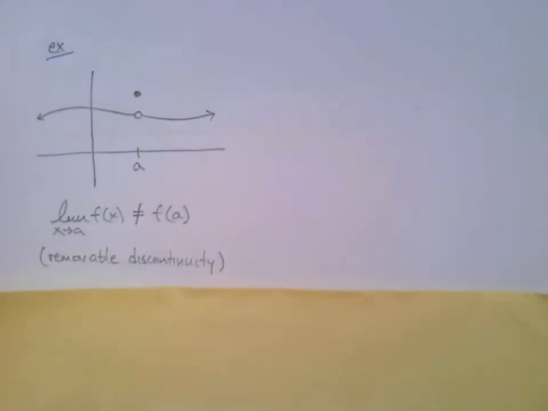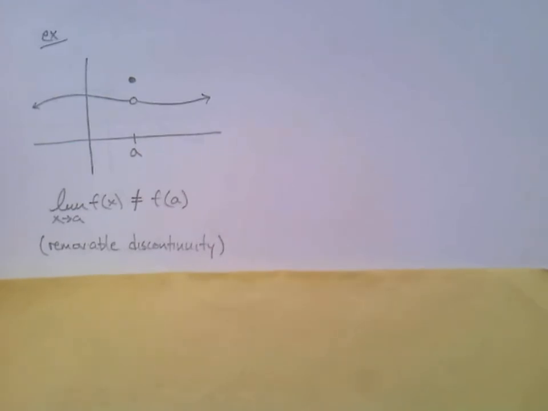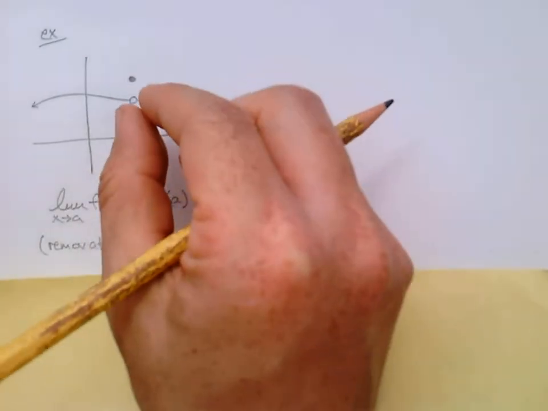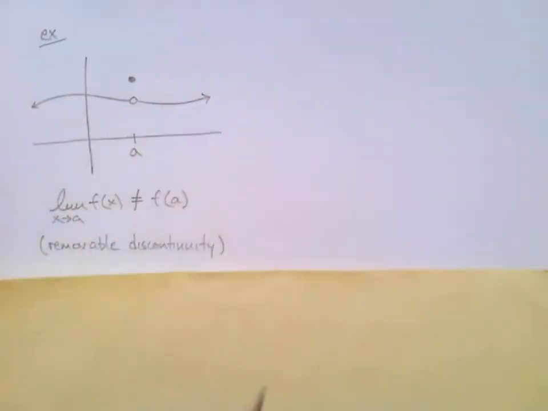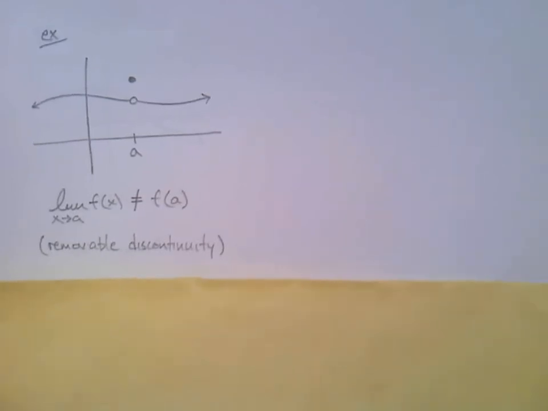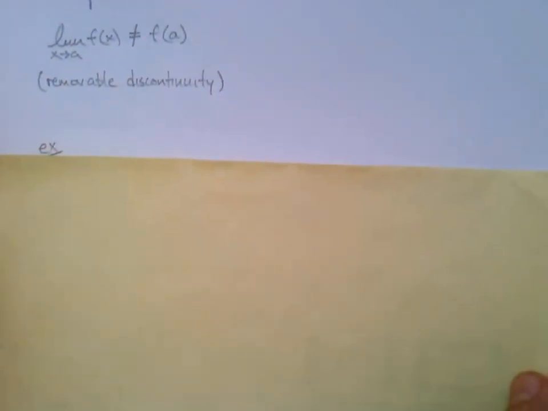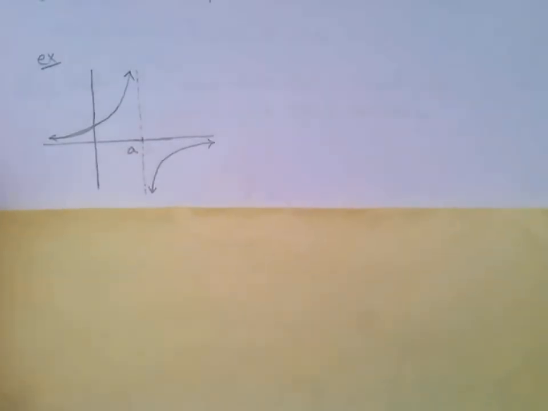We're still going to call this one removable. So both of these cases get the same name because, again, somebody removed that point. Here they just happen to relocate it instead of tossing it away to the side or something. Okay. Turns out there's one more case for a discontinuity, and then we'll finally see something that is continuous.